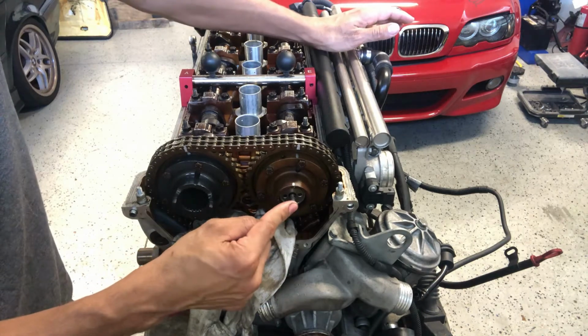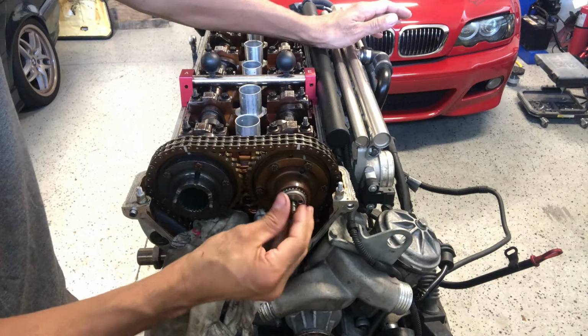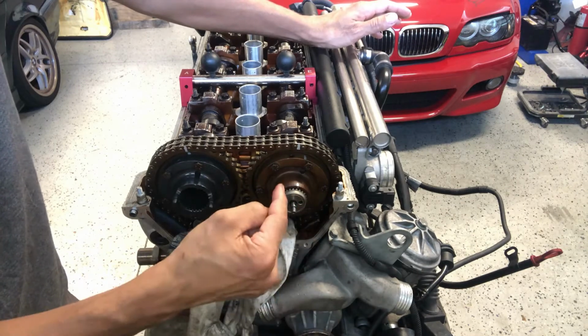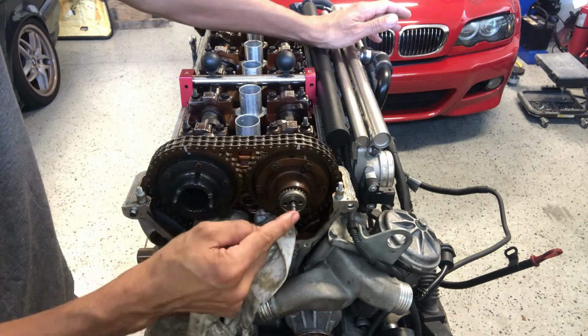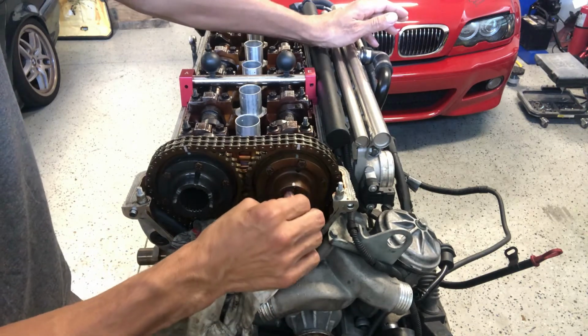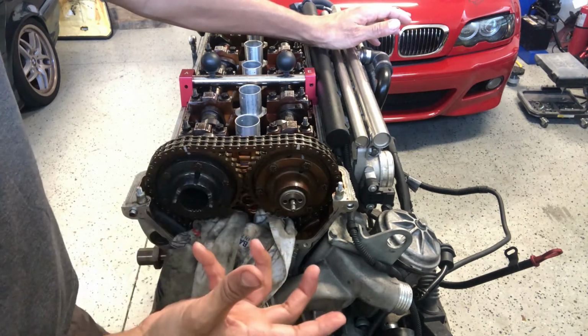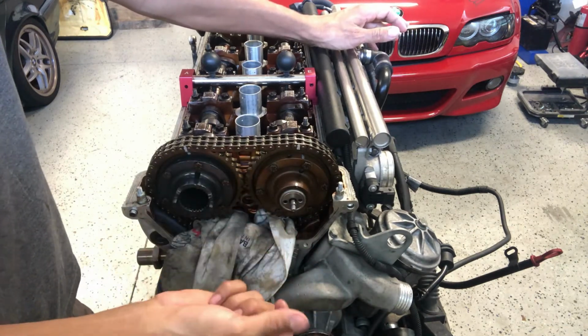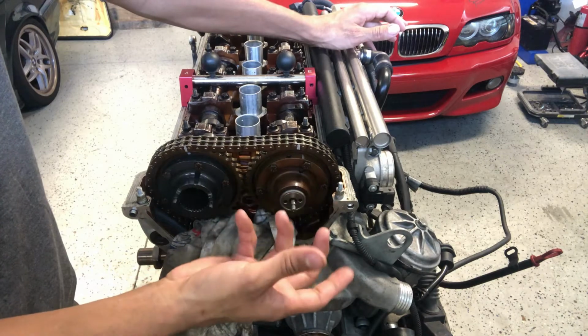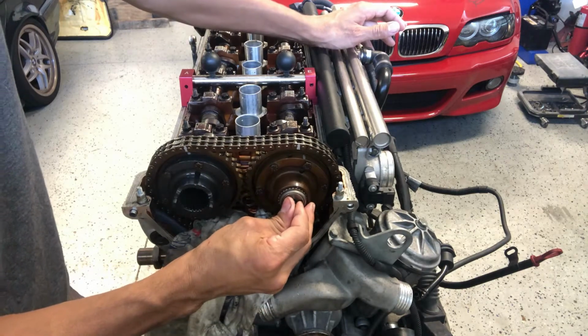As I stated before, the sweet spot, this is what we're looking for, and what we need to look at is the full insertion of the helical gear inside the actual cam and the actual hub itself. So that right there is where it needs to be. This way, when the system is being activated and the VANOS is engaged, you're going to get full advance. If you have it and it's off, you will not get full advance. So that's where I want it to be.